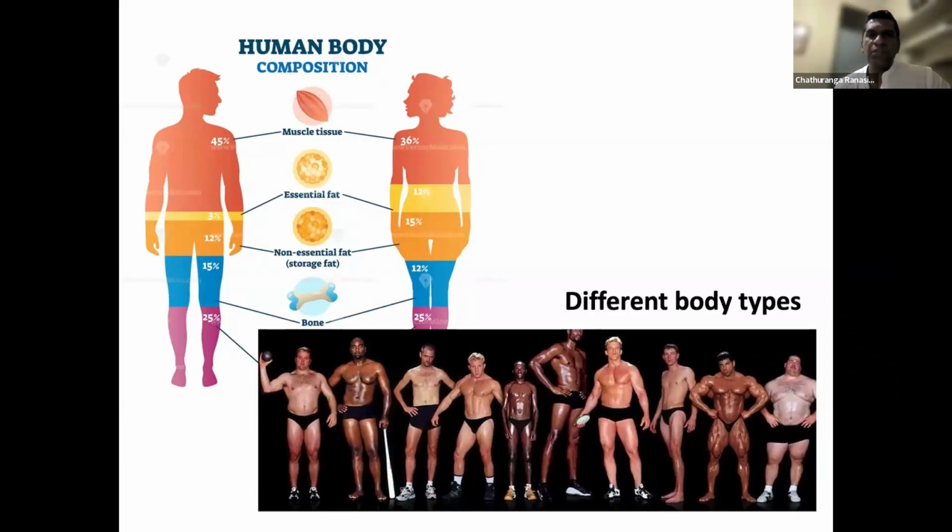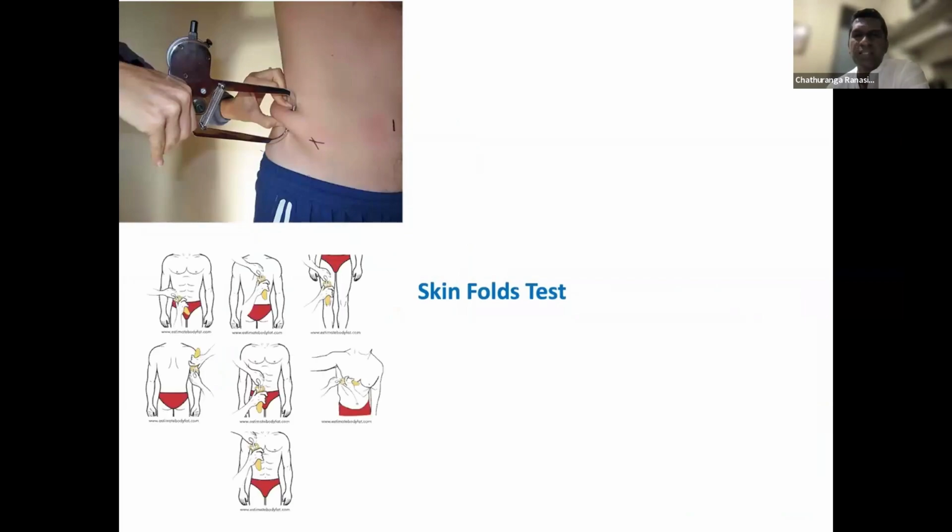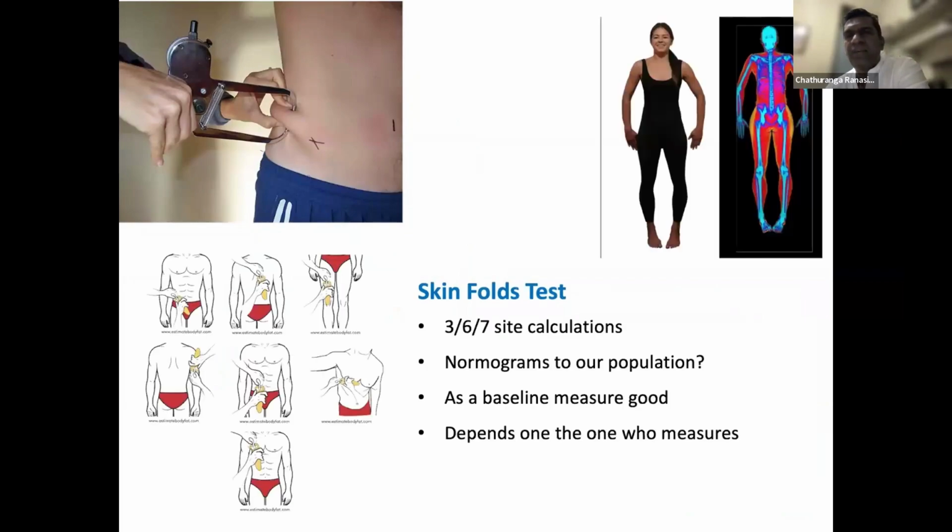But in general, we look at your body composition through skin folds, or we do DEXAs to identify fat levels. And the exercises that we do during preseason, we might change, doing a lot of endurance work, depending on the athlete. Some people need a lot of strength work to improve their muscle mass. But sometimes we might not want to improve a lot, like say a rower. We don't want to change his weight a lot because if his weight goes really down, he can't row, because you have to balance the boat. So it depends from sport to sport.